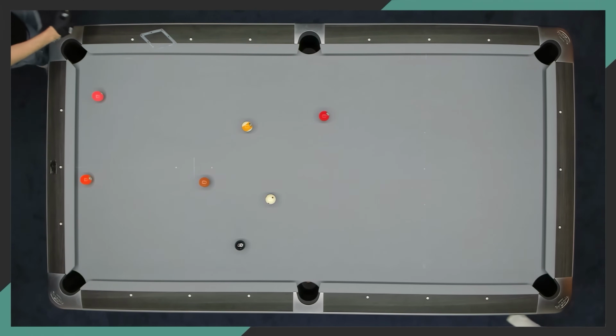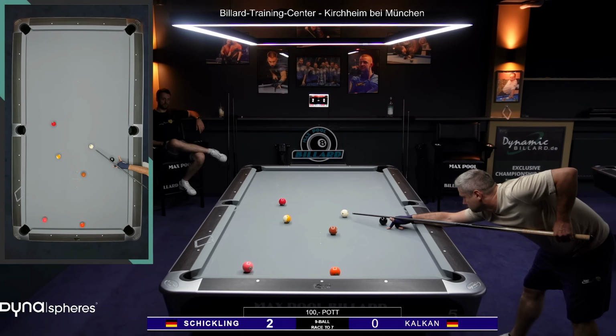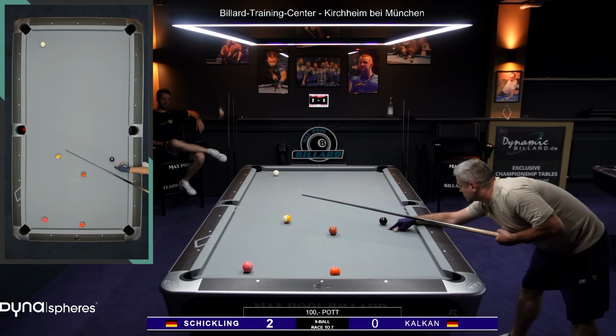But I mean, I have to take it on because I didn't really see a good safety. Maybe once again could have sent that free ball onto the upper short rail. But on the other hand, I mean, I had a makeable shot. I had a chance, just didn't execute it 100% perfect. Because of that, I missed. So I think I made at least the right decision this time compared to the shots before. So here a bit tricky with that free rail path because it's probably going close towards the 7 ball.